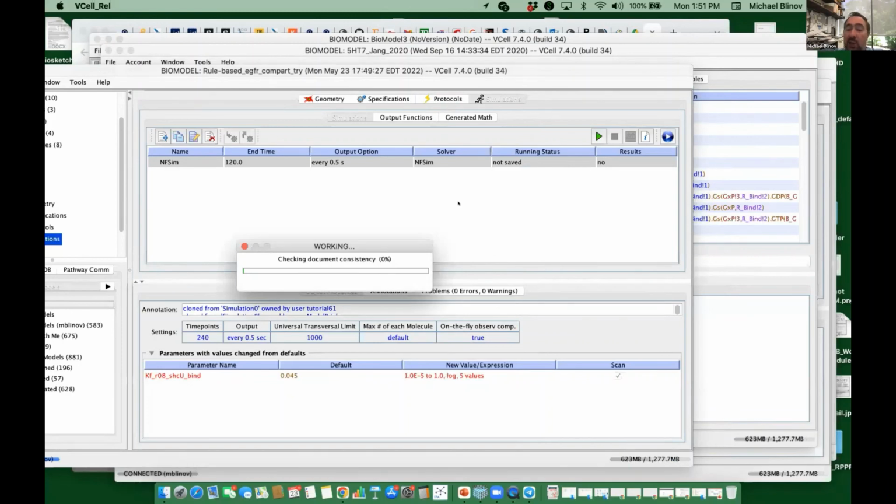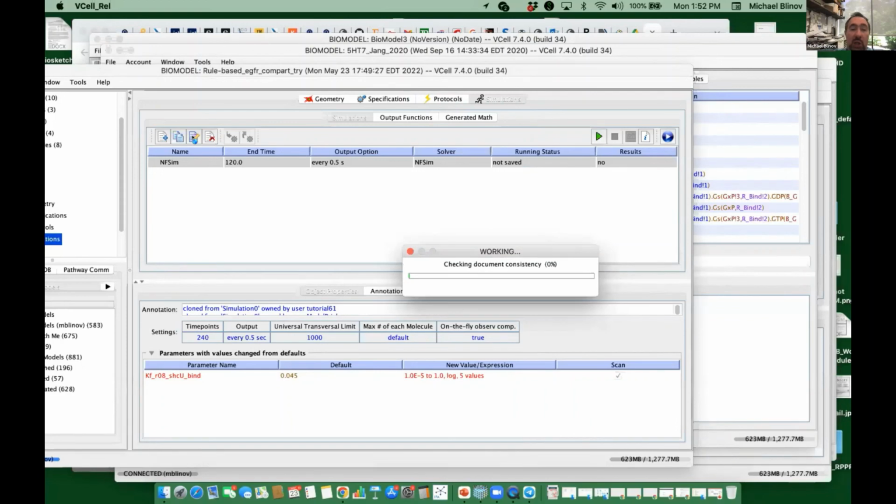For stochastic simulations, there is another option which I'm not sure is available already in the release version, but we can immediately vary the seed and so send multiple simulations with different seeds, which will give you the averaging over multiple stochastic simulations. For NFSIM and for any ODE-based models, you can just do a parameter scan.